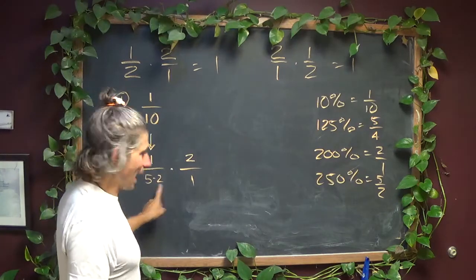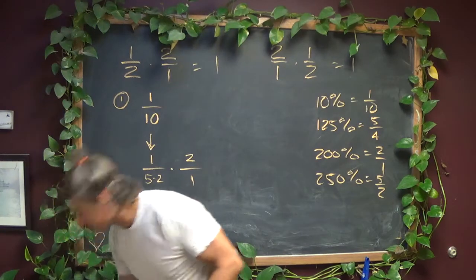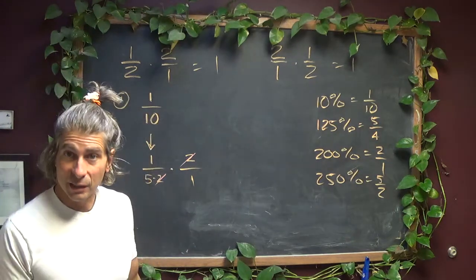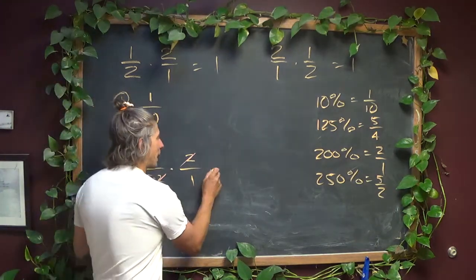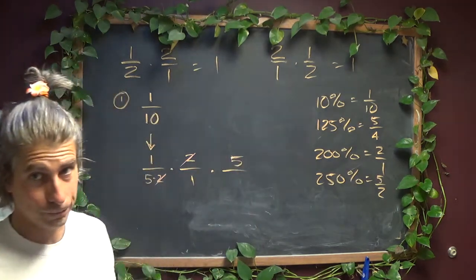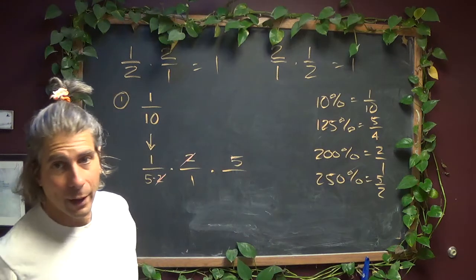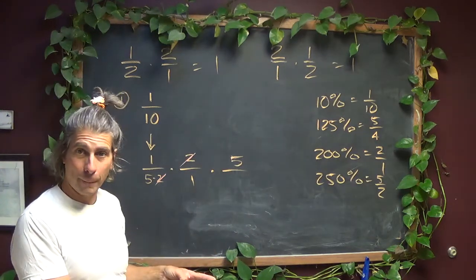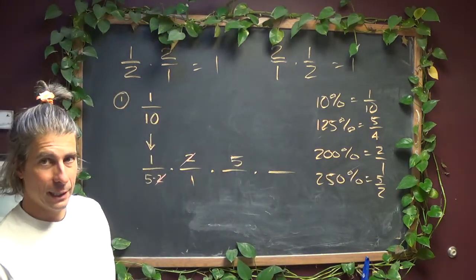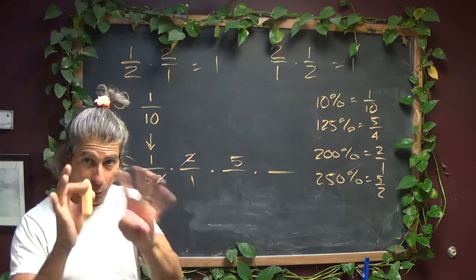Okay? That means, let me grab some other colored chalk. This is orange. I'll go with maybe pink. That means that 2 will cancel that 2, and that's good. We still have to cancel a 5 though. So we're now going to need another fraction that has a 5 up top. Now we've got 2 to choose from. We can either use 5 over 4 or 5 over 2. Now in class, we started by trying 5 over 4. But remember, the hint on this one was you can do it in 4 steps. 5 over 4 would actually make us have to use 5 steps, because if we did, I don't want to write this down and then erase it.